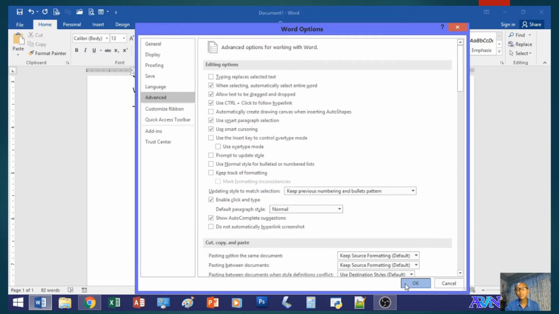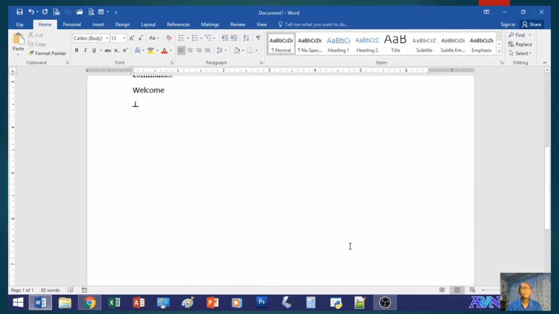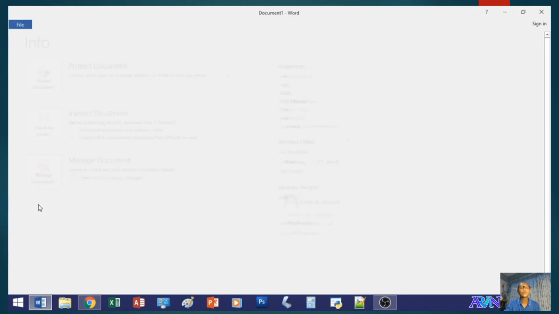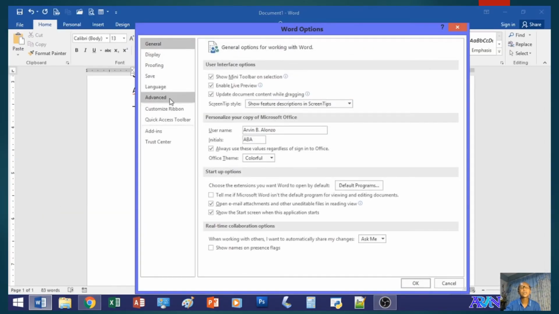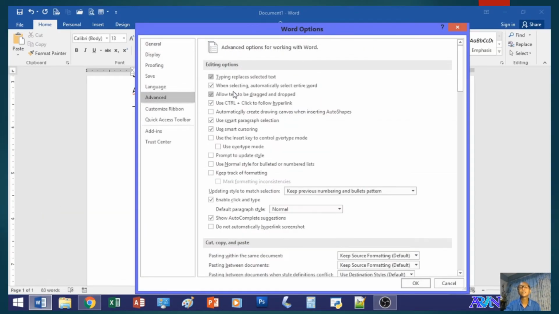What happens when this is unchecked? I have "welcome" selected and I will type, oops, even if it's selected, that selected text will not be removed. Why? Because that option is unchecked under Advanced.